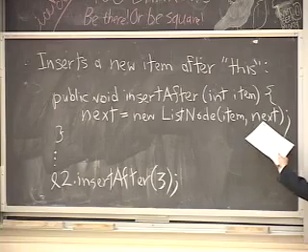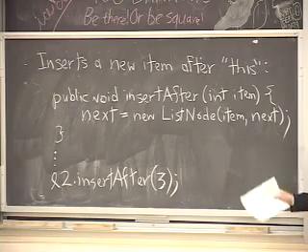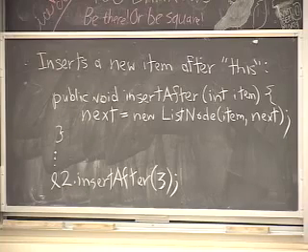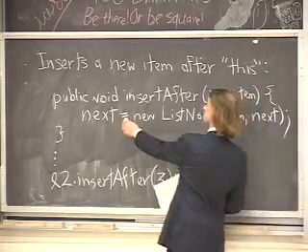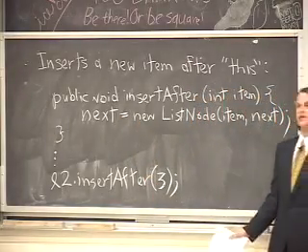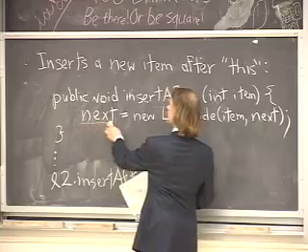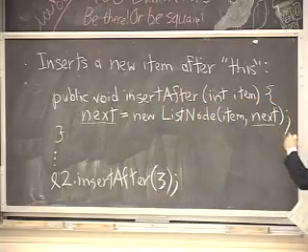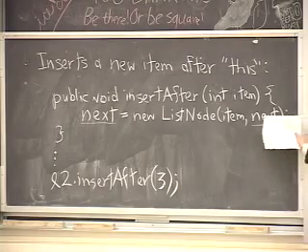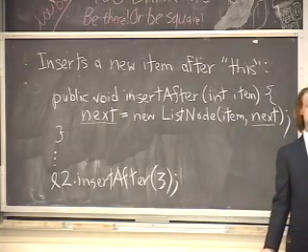Now, we want to understand this piece of code here. It's one line, but it's a little bit of a tricky line, and here's why. If you mistake Java's assignment notation for mathematical equality, this line is very, very confusing because next appears over here, next appears over here. You might think that this is an equation you're solving for next or something. But you have to understand that these are two completely different values of next.